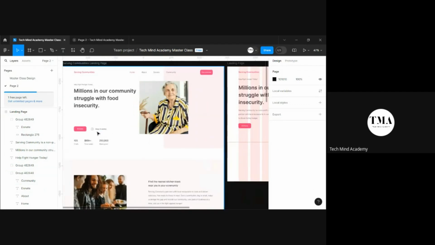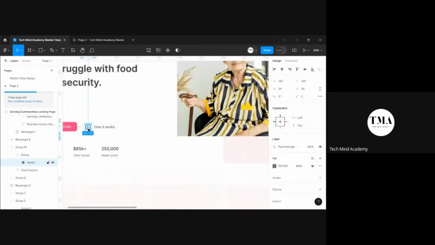Now this is how it works. I would not ask you to do this for now. Let me take this off, I'll teach you icons later. Don't do this icon. I'll teach you how to do icons because that's a different topic on its own. There are different types of icons and places where you can get icons from. I don't want to overload you guys now. The next thing is how it works.